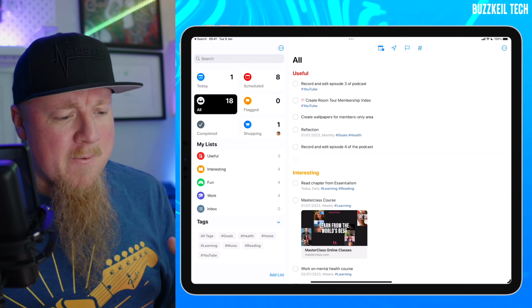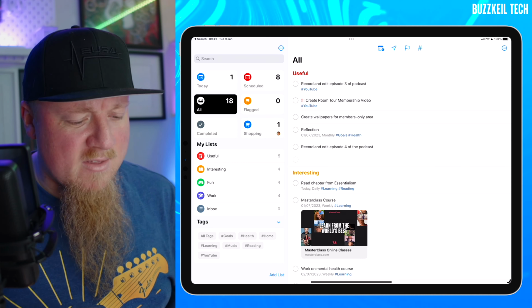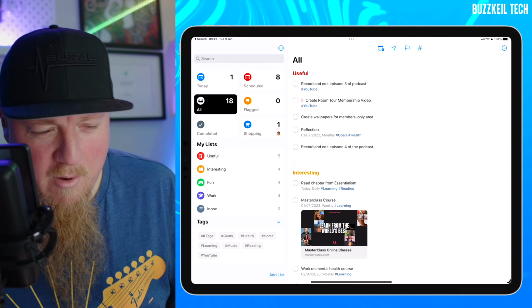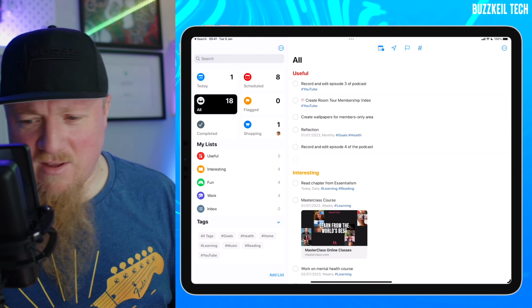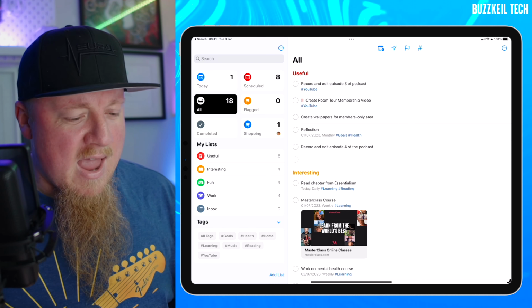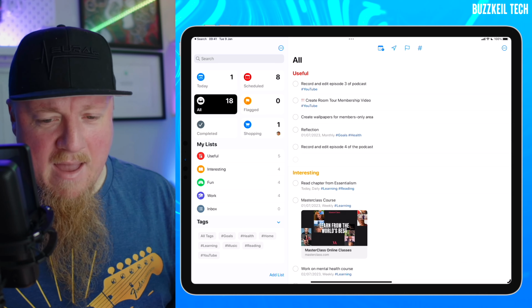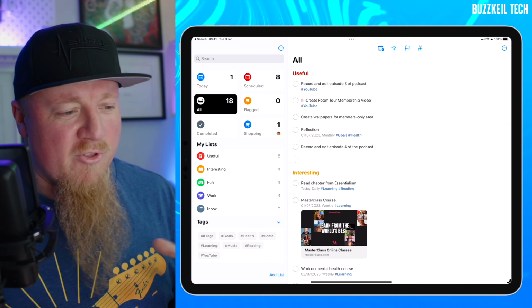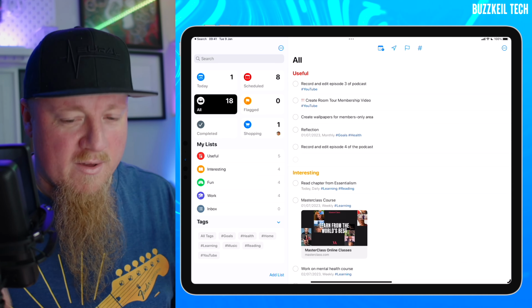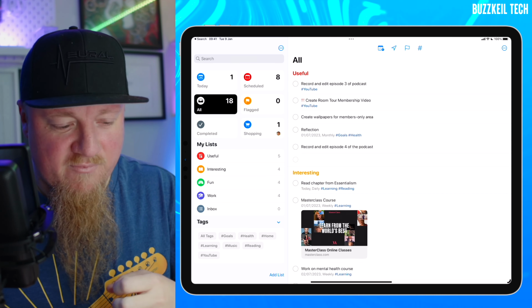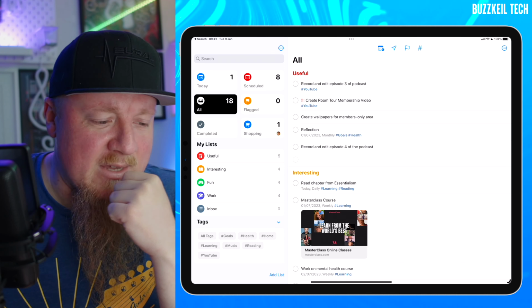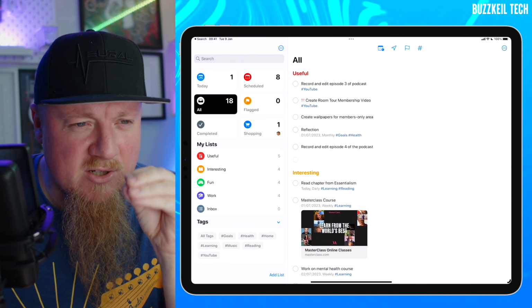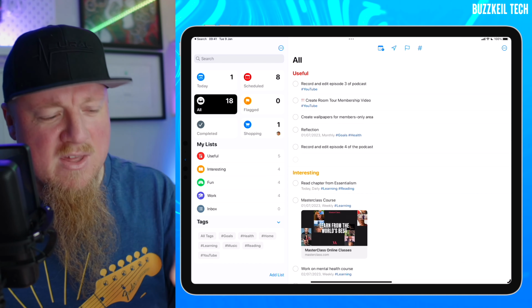Obviously, there's lots of areas in our life that we have, don't we? We have work, we have stuff outside of work, we have stuff to do around the house. Essentially, we want to reduce the amount of projects we have on the go. Something for work, something for home, something for the house or the place you live in, personal goals. You should narrow it down as much as possible, which I think is what I've tried to do with this.